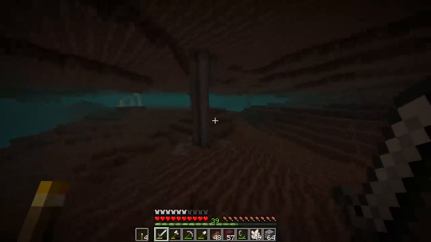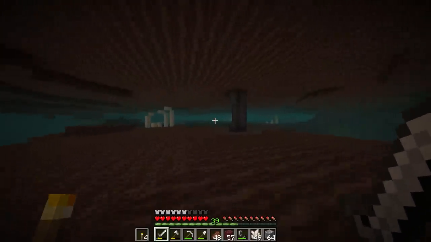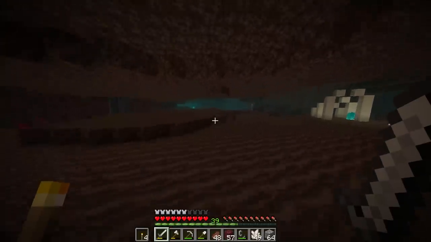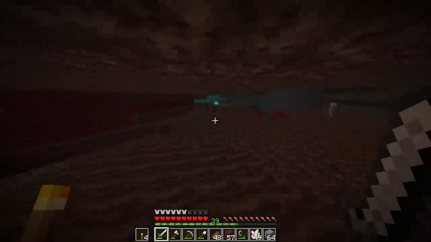So I wonder if this Soul Sand Valley connects to the one by the portal. I'm pretty sure it does, because we never really left the Soul Sand Valley much other than the basalt deltas. But I wonder, is there going to be an easy way to get from the nether portal over to those biomes over there where we just were? Because that would be amazing.